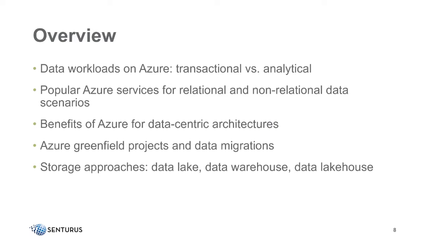The next thing we'll do is talk about the different services that we can use in Azure for different types of data. We have different ways to categorize data. One of the ways is to think about it as either relational data, which is highly structured, typically in tables with relationships between them, primary keys, foreign keys, cardinality, and so on. And non-relational spans all kinds of systems from document databases, graph databases, column value databases, and basically everything that's not relational goes into that non-relational bucket with some specialized systems. We'll talk about how to do that in Azure as well.